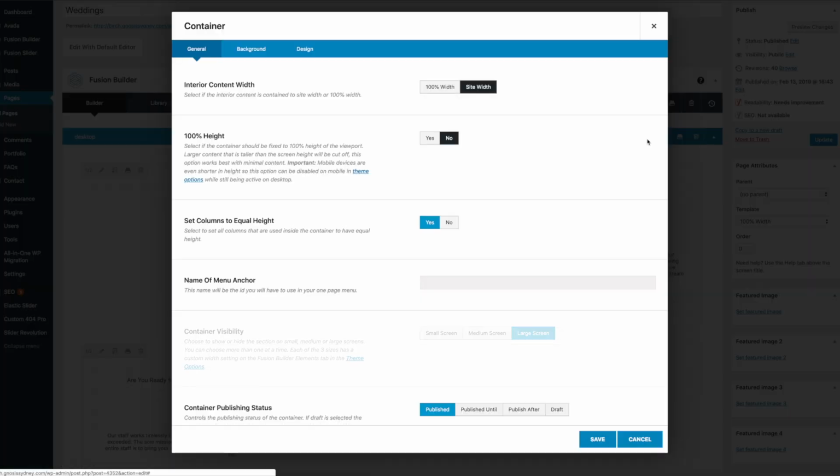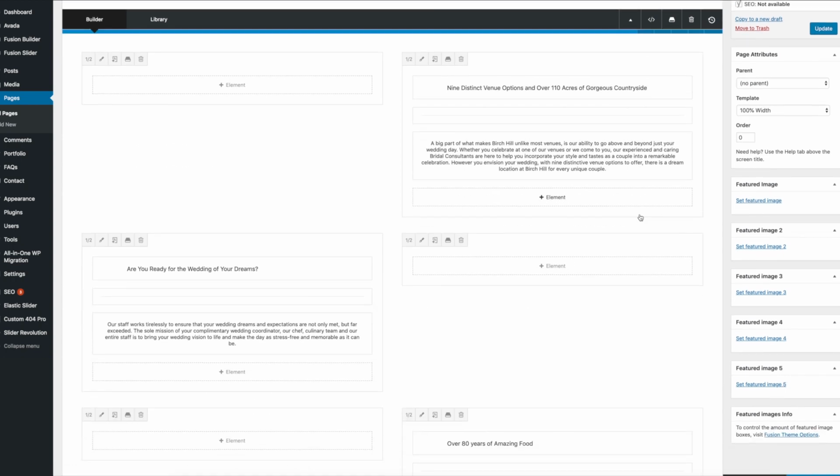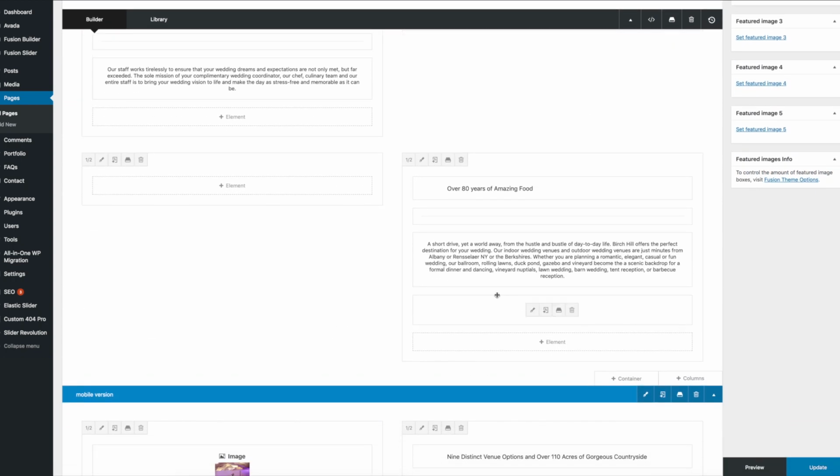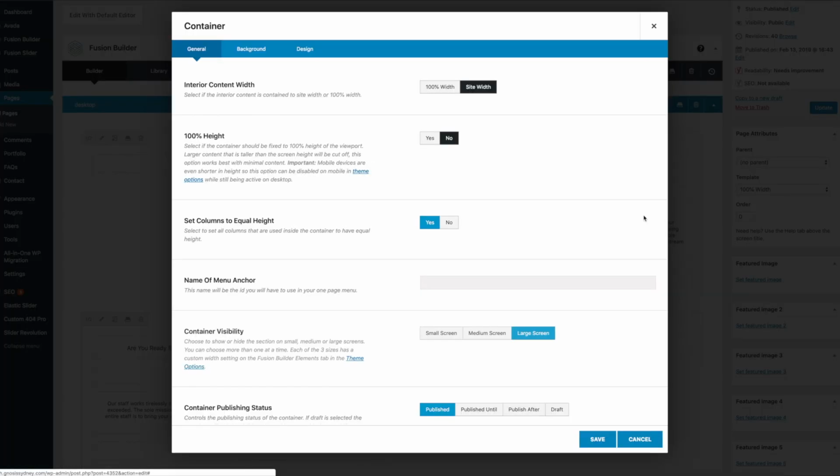This is the responsive settings. You can see here, this is selected, so this will work on large screens. These are not selected. So this full container that has all of this information will only work on large screens.